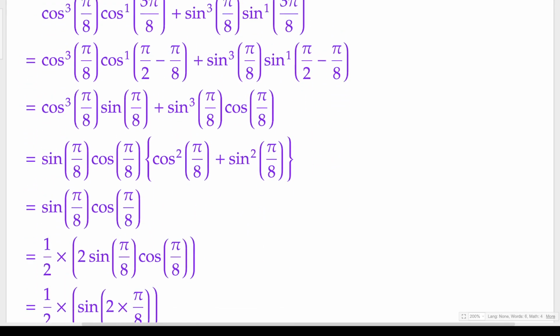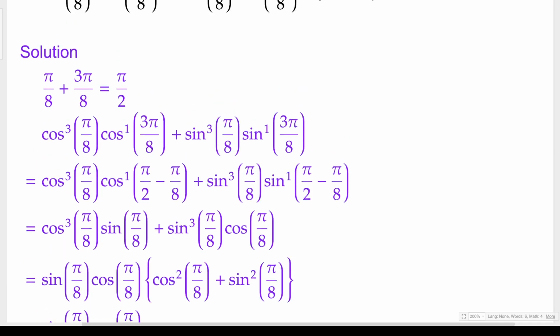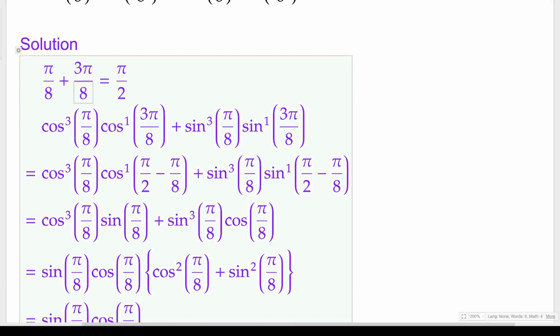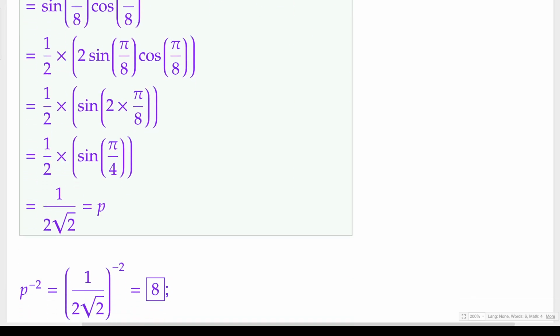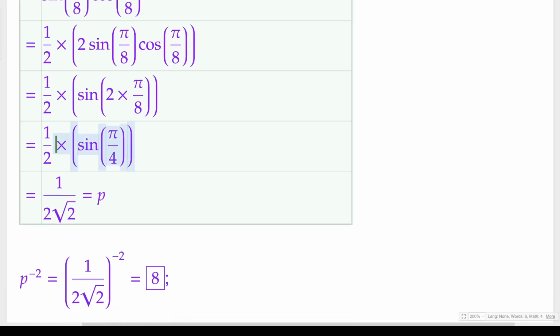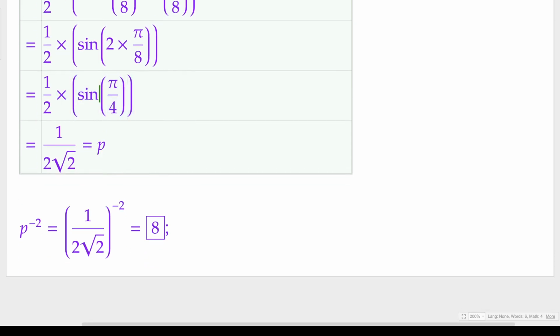So we have used simple trigonometric identities and angle expansion. I represented this in such a way that I can apply trigonometric identities and resolve this expression as much as possible. Finally, we have used the identity that 2 times sine x times cosine of x is equal to sine of 2x, because sine pi over 4 is something that we are already aware of. After resolving this, we are getting 8 as the answer.